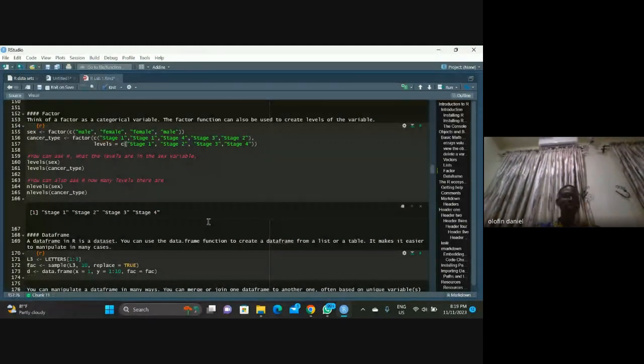You can change the name of level 1 to be beginning phase, level 2 to be more beginning phase, level 3 to be more deadly, and level 4 to be most deadly. Just to tag them: stage 1 cancer is less complicated, stage 2 and stage 3 are becoming more complicated, and stage 4 cancer is most complicated. I don't know if you all get that.